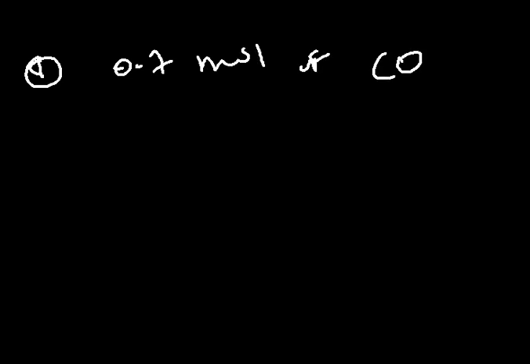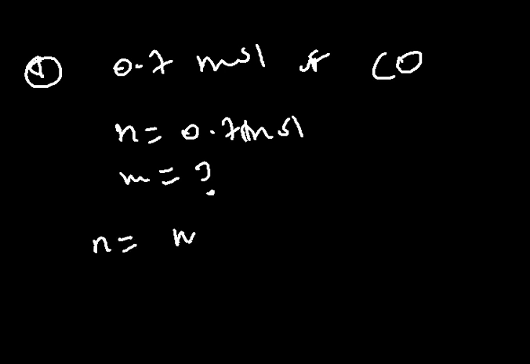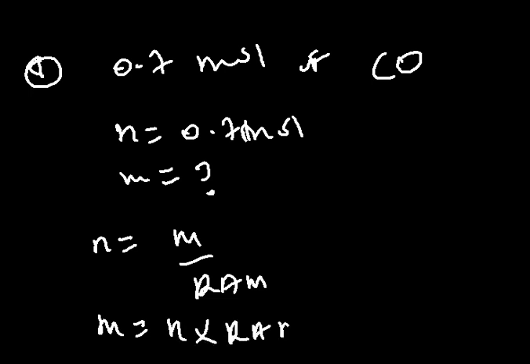And what if we have the number of moles? How should you have the mass? So let's say we need to find the mass that contains the following number of moles. Let's say 0.7 moles of carbon monoxide. So we've been given the number of moles, that is 0.7 moles, and we need to have the mass. So how do you think we should have the mass? Now the formula for the number of moles is given as mass over molar mass, of which you just have to make mass the subject, so mass is equal to number of moles times the molar mass.